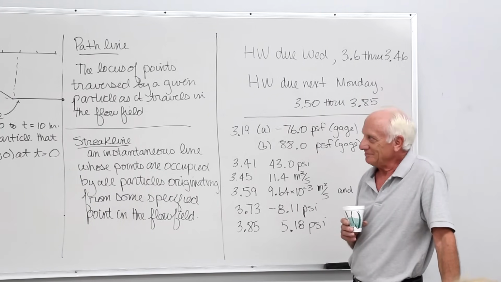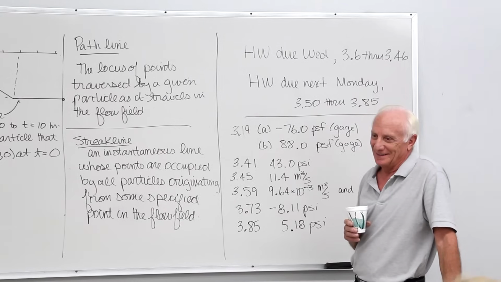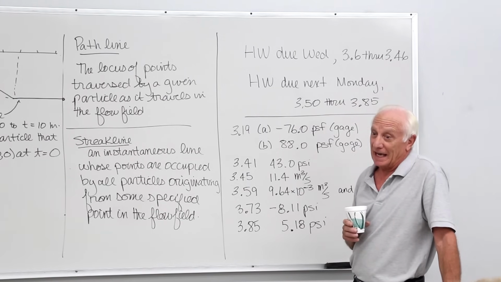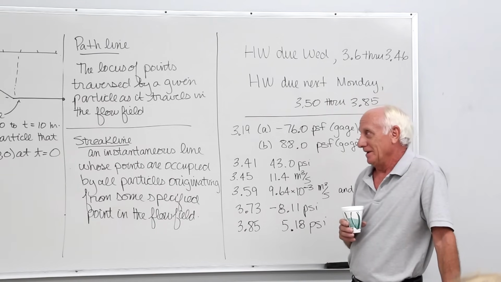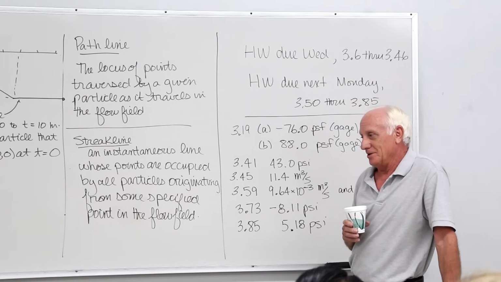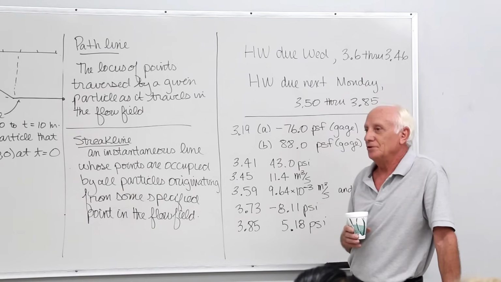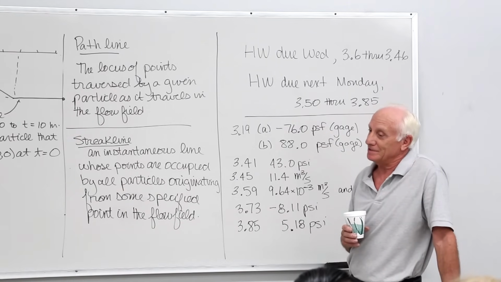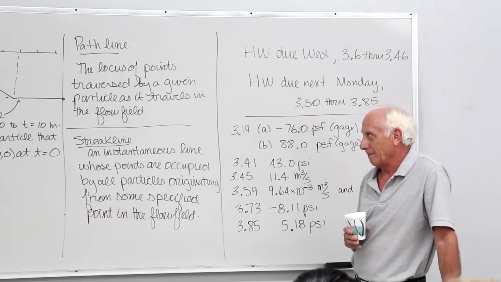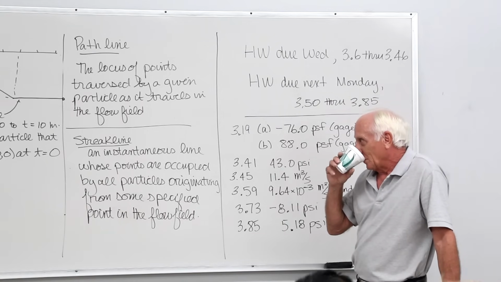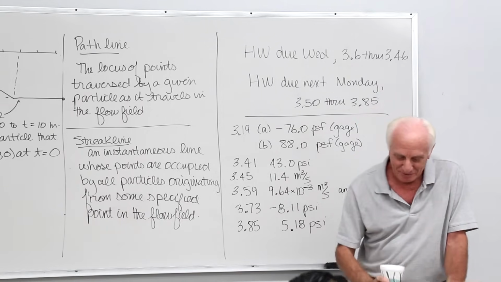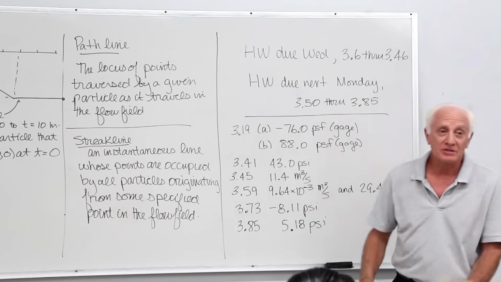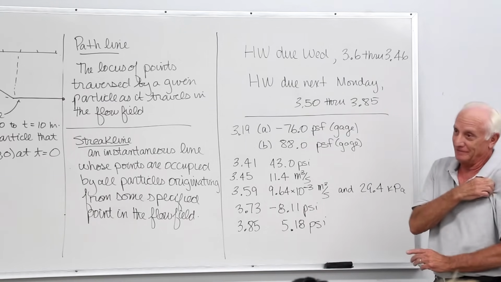Okay. The math is ridiculously simple, but it's all in the thought process. And it's not easy, I know, but that's why we're doing it. Because this is called nomenclature. If you don't know my language when I speak it, then you can't do well when I give you a test problem. You have to understand how I speak. So if I say to you, plot the path lines, or streamlines, or streak lines, you know what I want. I'm sure you have some questions when you work with 412, because 412 is a little more difficult. Can you imagine that?